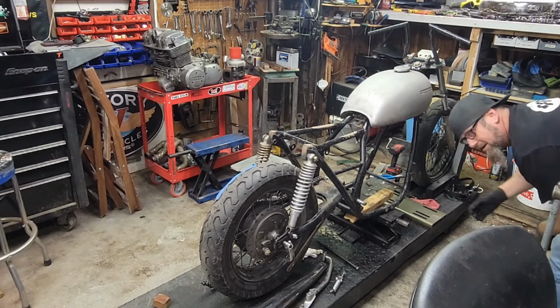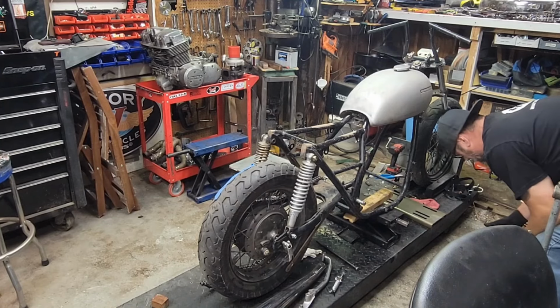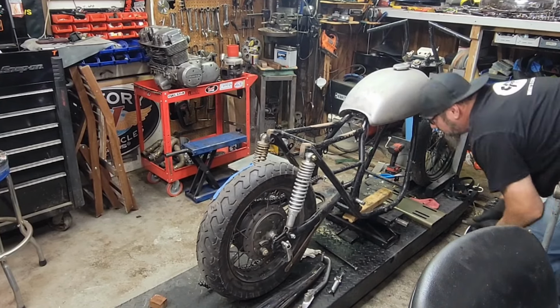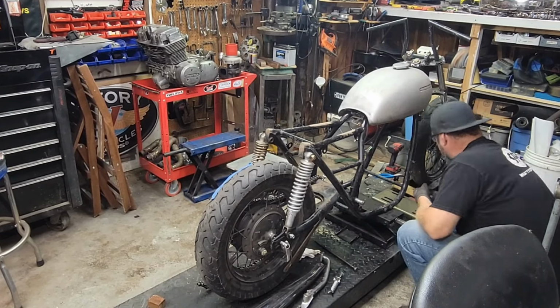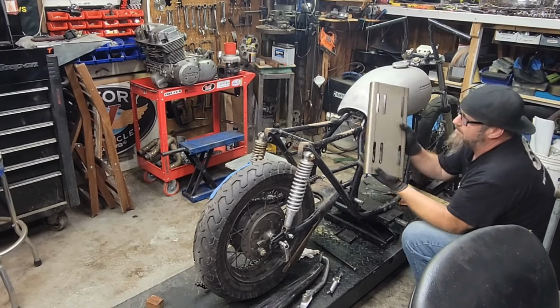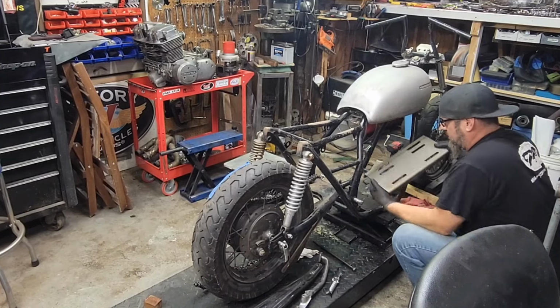Okay. All right. And once again, these are awesome because it's all easy to work with and move around. Slide that out of the way. Get my 2x2 out of there. And this is my new motor plate. Big steel motor plate, nice thick steel, so no issues there.